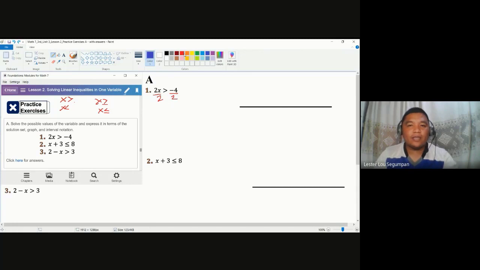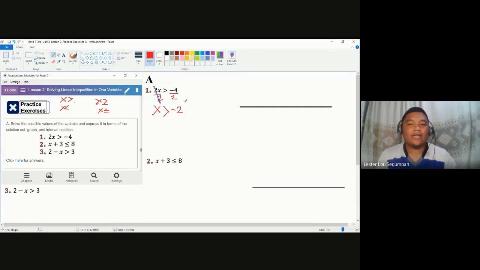So when we try to simplify this, we have here x. This one is now negative 2, and it's still greater than, because again the divisor or denominator we have here is still a positive number. Only if our divisor or denominator is a negative value, or our factor is a negative value, then there might be a change in the inequality symbol. So that is actually to be covered by item number 3. In our item number 1, it stays as it is.